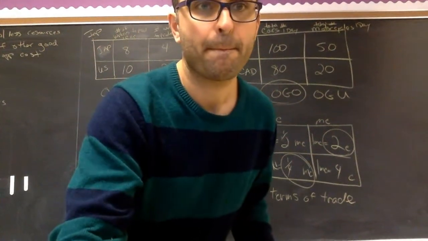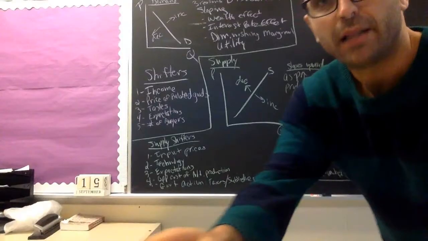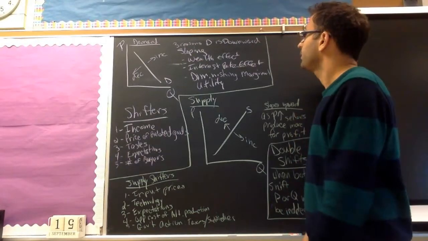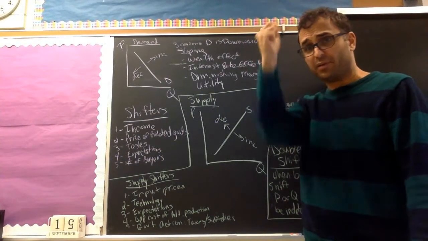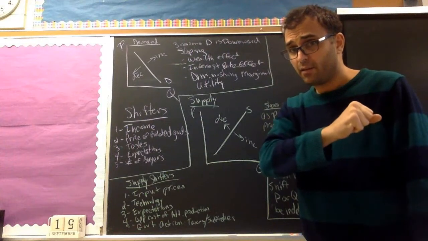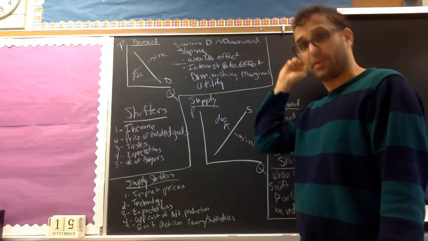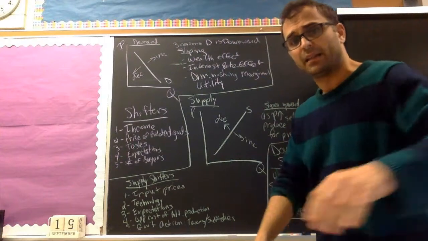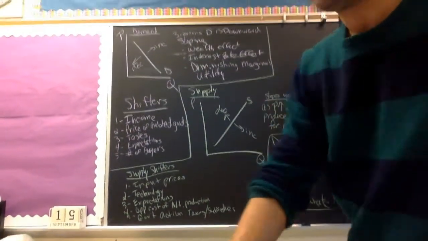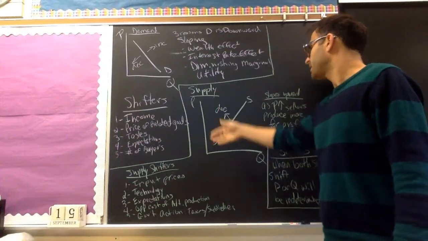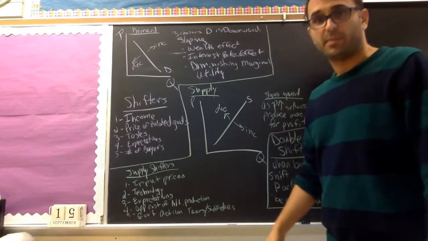All right. Part of Unit 1 has to do with one of my favorite topics, supply and demand. And first thing I'm going to do is look at demand. You have to know the definition and law of demand, right? Price goes up, quantity demanded goes down. Price goes down, quantity demanded goes up. That's the law of demand. Similar to the law of supply, the opposite. When price goes up, quantity supplied increases. Price goes down, quantity supplied decreases.